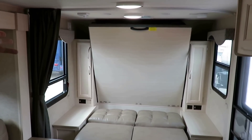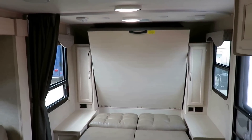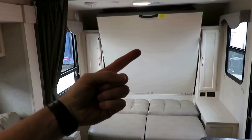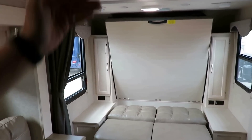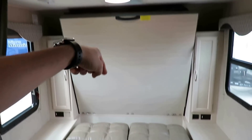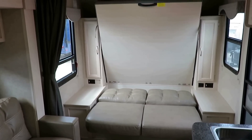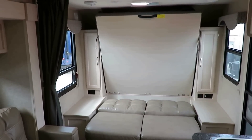It locks in the up position and locks in the down position, so you don't have to worry about it flipping around where you don't want it to. And think about this — if you just don't want it to be a Murphy bed, you have two options. You've got the 2106 FBS, which is the non-Murphy bed version, or just leave the bed down. Don't ever put it up. The bed is supposed to be down in transit, so there is room for the slide out to operate. There's just really no downside to this one any longer.